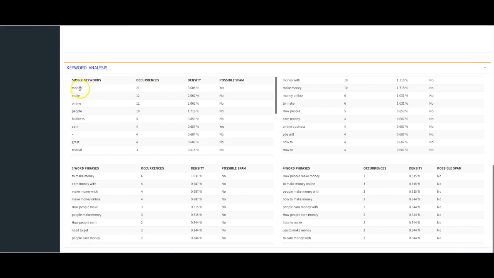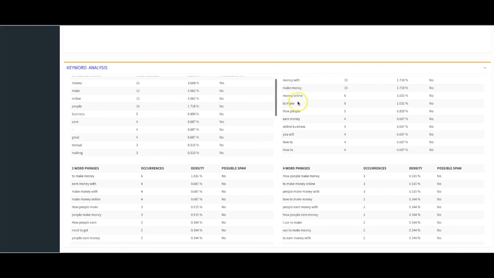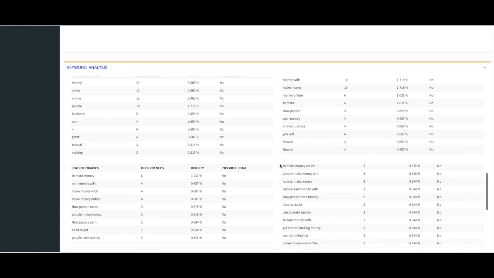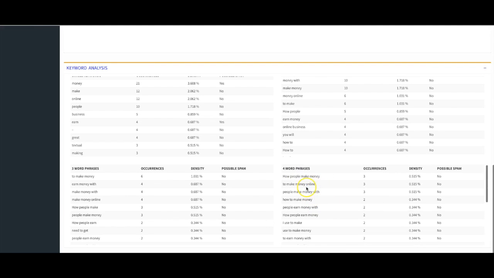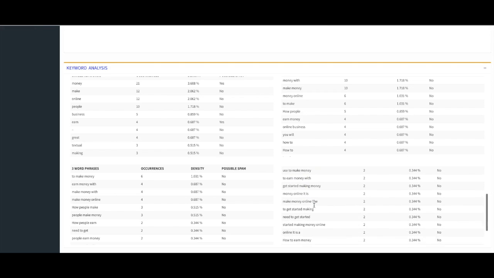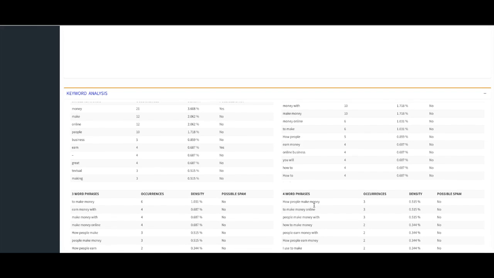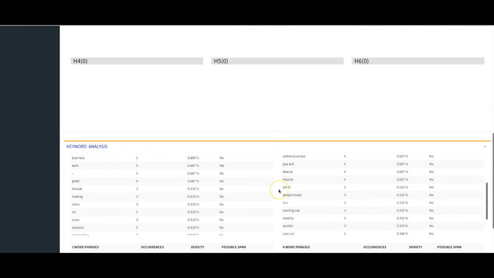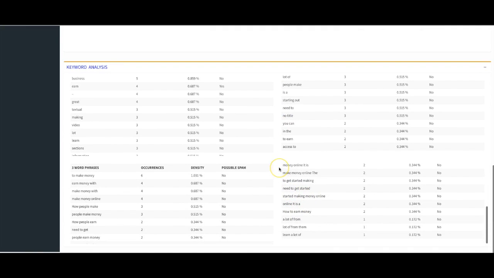So here I can see that they're using money, make, online. So they're really targeting these different types of keywords. And here there are single keywords, double keywords, 3-word phrases, and 4-word phrases. All right, so obviously for me, as someone who likes to target longer tail keywords, I'm going to be able to see exactly the keywords that this website is targeting, and be able to carbon copy every single keyword here and get some ideas of keywords that I may not have thought of. Within one click, I'm able to get an exact snapshot of what this competitor is targeting and pretty much steal all his keywords and target them exactly.